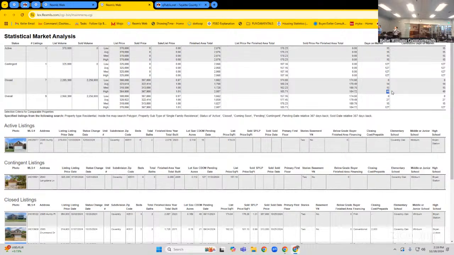So that tells me your house, depending on the condition, now it could be more or less, should sell for a low of 315, an average of 325, and a high of 335 within 14 days somewhere. See how I got there?